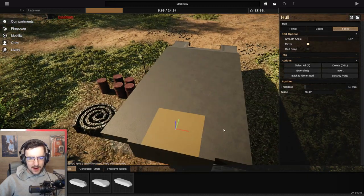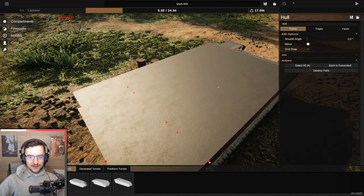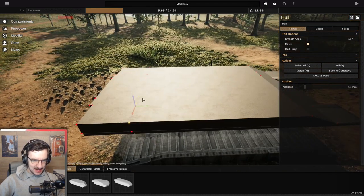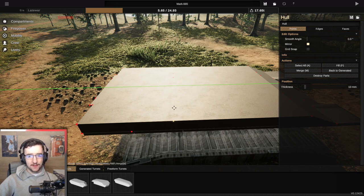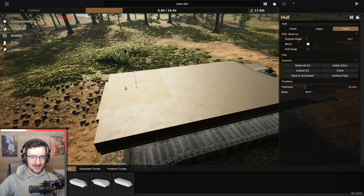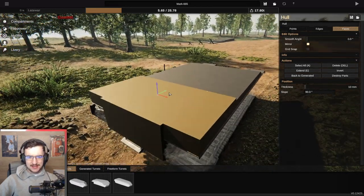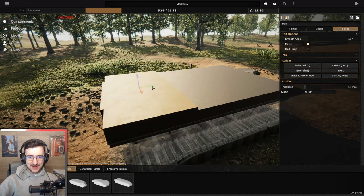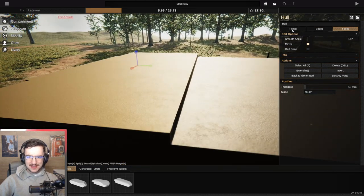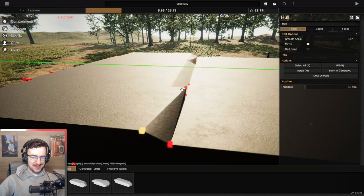I need to figure out where we've actually got all of this stuff. So we got all of these guys right here. What I'm going to do is actually grab this guy, and this guy, and I'm going to stretch all of those further forwards like this. I'm then going to go to faces. We're going to grab every single one of these. There we go. We're going to extend those up, and I think I'm going to have to actually squidge them in. But what I'm actually thinking we do is grab the front and just stretch those guys backwards.